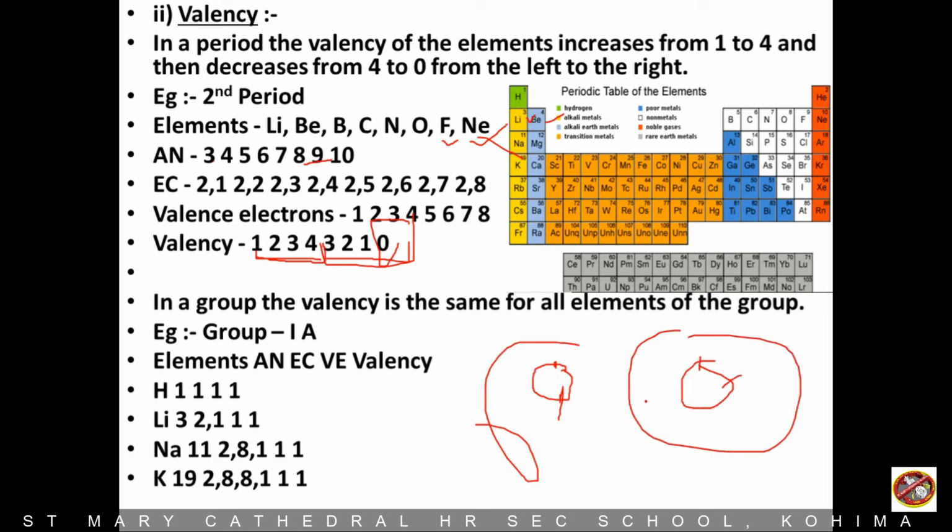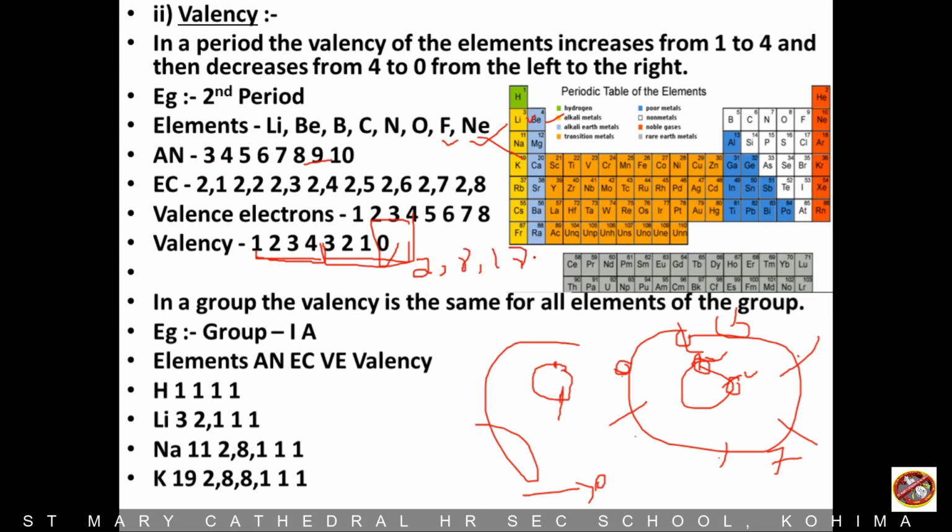Okay, if you count properly, the first shell will have 2 electrons, and the outer shell has 7. So in this case, they just need 1 more electron to become stable, right? We have 7 electrons out here, and to become stable, I have said that they should have either 2, 8, 18, or 32, right?